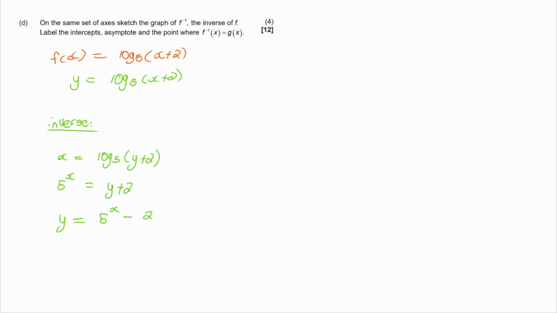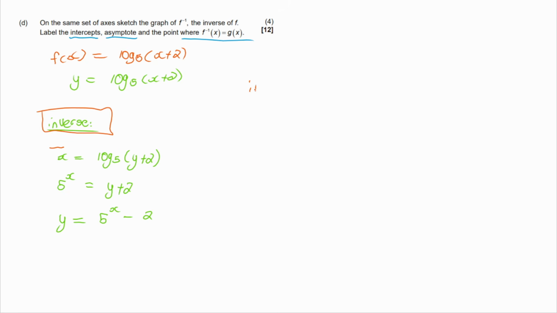From this point you can use this equation to find the intercepts, the asymptote, and the point when these graphs are equal. But very interesting, when you inverse a function, everything swaps. The x and y swap, right? That's what we saw here. What's important is all the coordinates swap. What I mean by that is what was the x-intercept of f before is now going to be the y-intercept of the inverse. So let me repeat that.